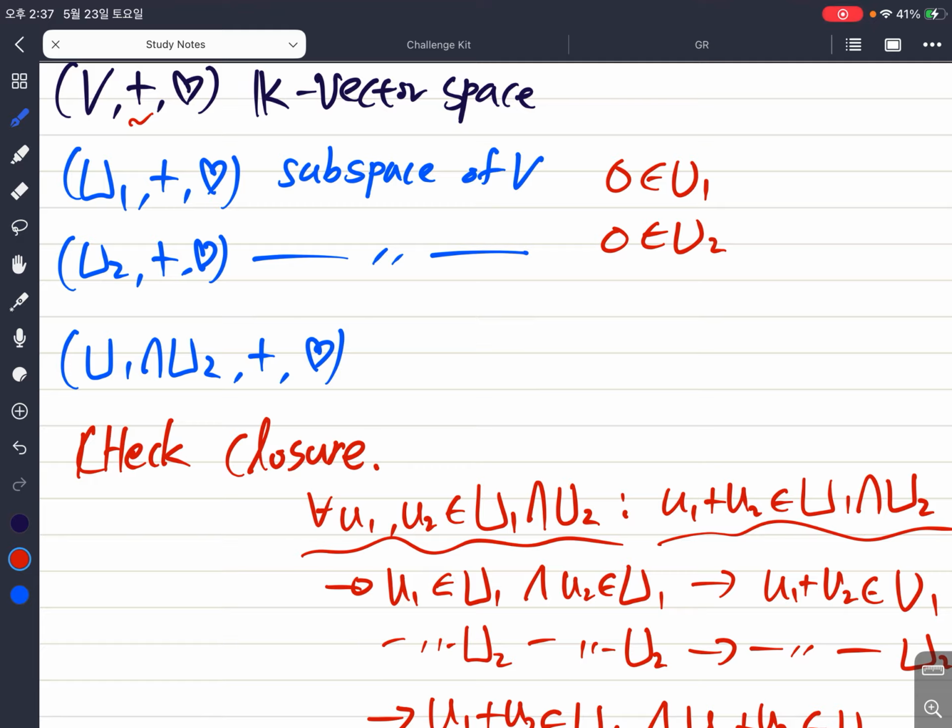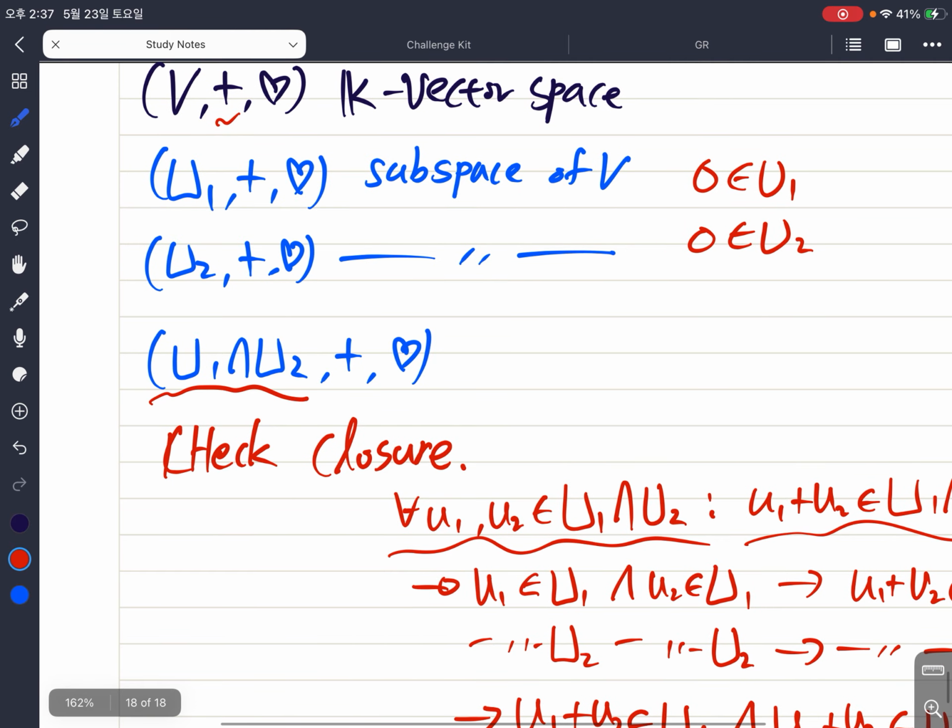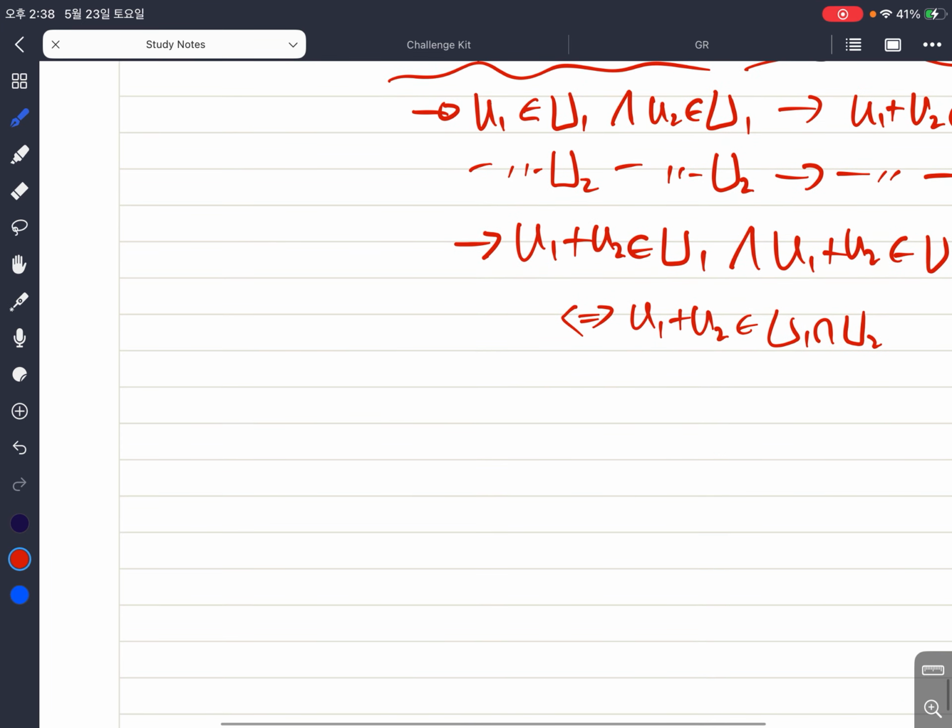And for any u in both, there is minus u, which is also in the intersection of U1 and U2. So everything is okay, and this is clearly a vector space. In other words, it is a K vector space.